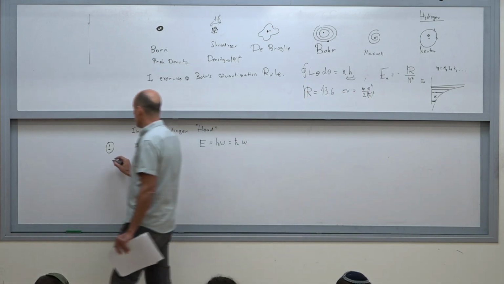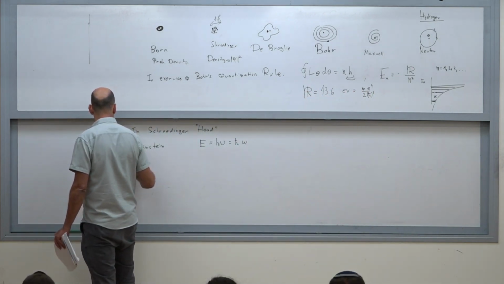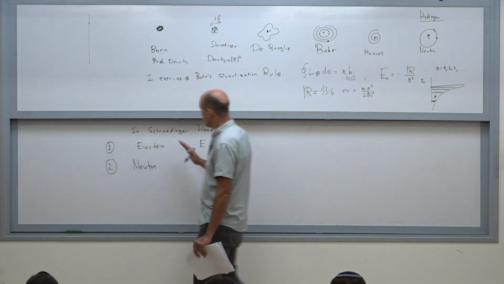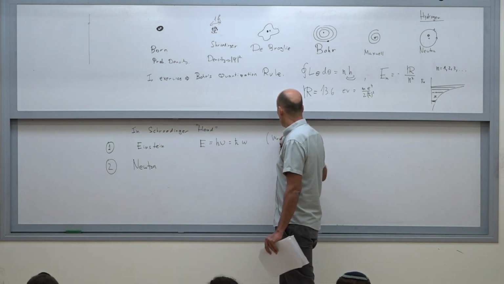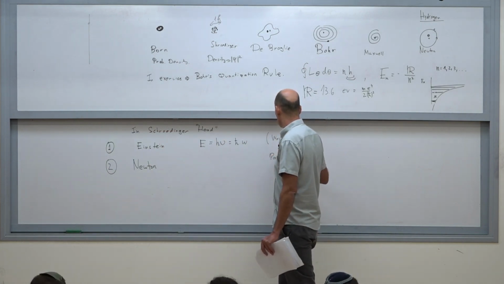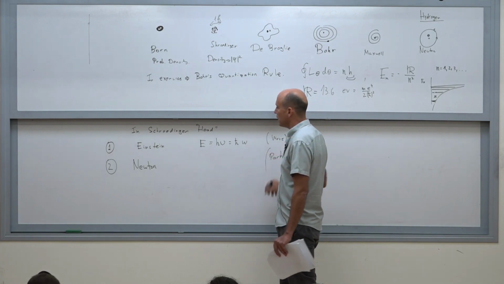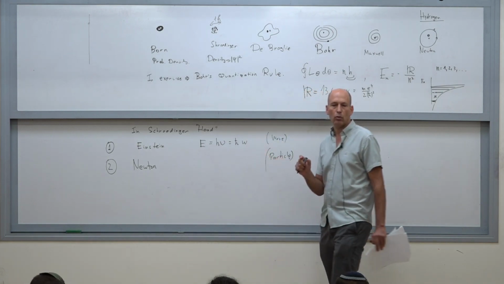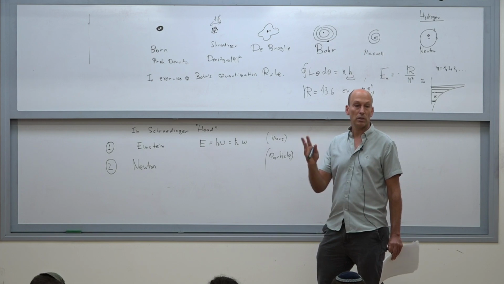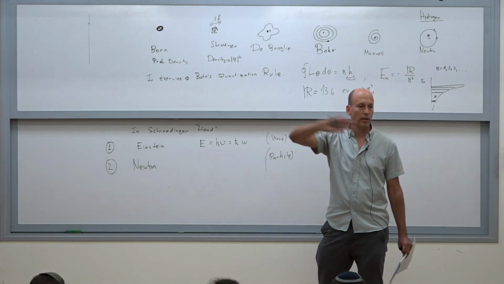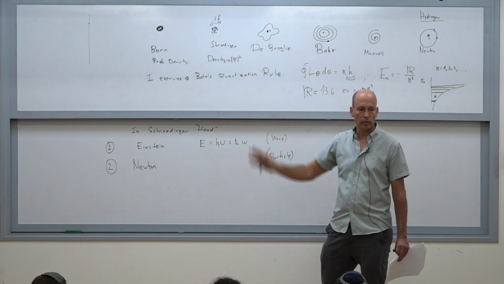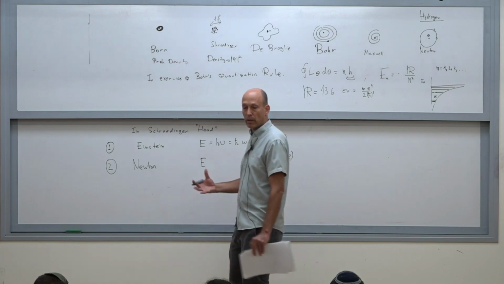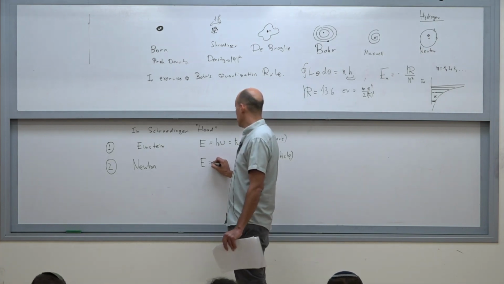Okay, but I also will respect Newton, for example. He was also a kind of clever guy. And what did Newton tell us? That a particle, because so this is the wave. This is the wave, but it's also a particle. Oh, it's very complicated. What does it mean it's a particle? So what is the energy? What is the energy of a particle? So what is the simplest thing to do when you have an energy of the particle? What does it mean? A free particle. Just some particle flowing around here. There are no forces at the beginning. What is the energy of the particle according to Newtonian mechanics? What is it?